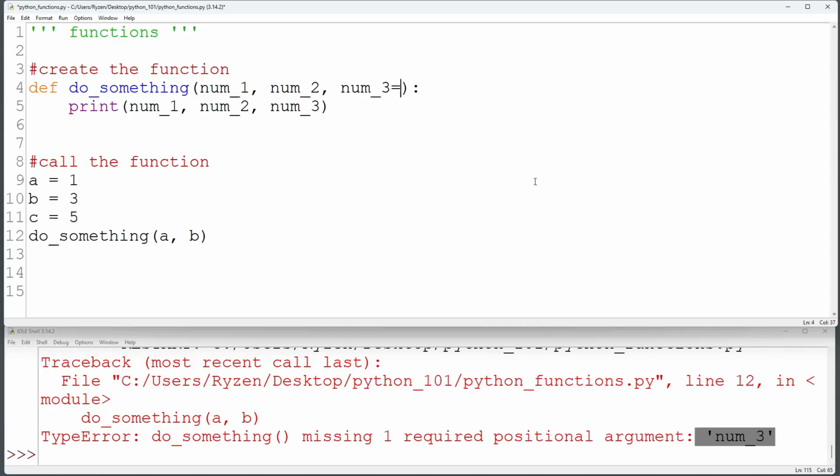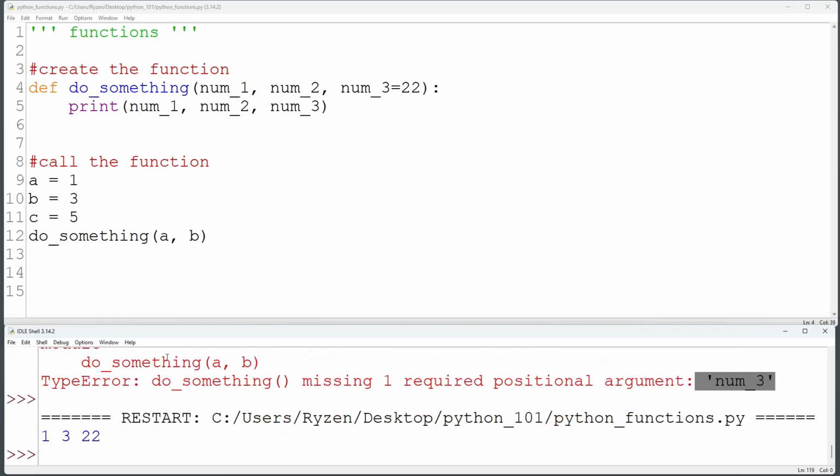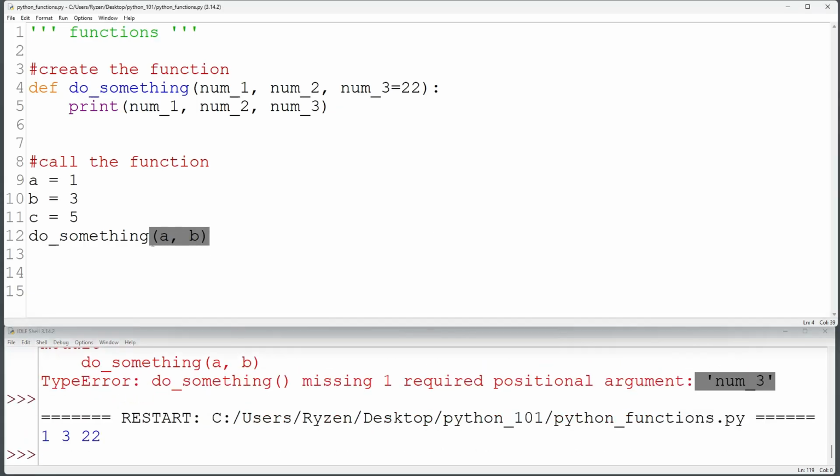So if my default for num3 is, let's say, 22, then I can call it and this works just fine. Even though I'm not passing the value of num3 here, num3 will assume the value 22 every time the third parameter is missing.